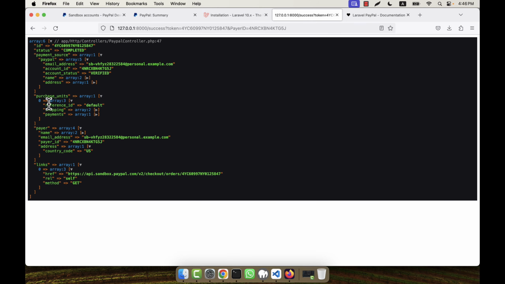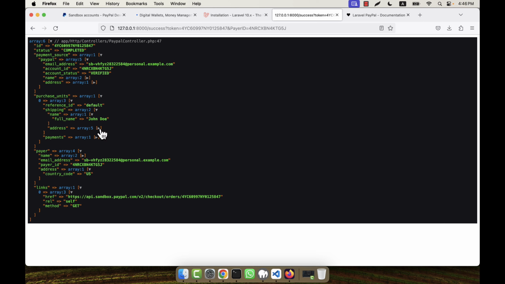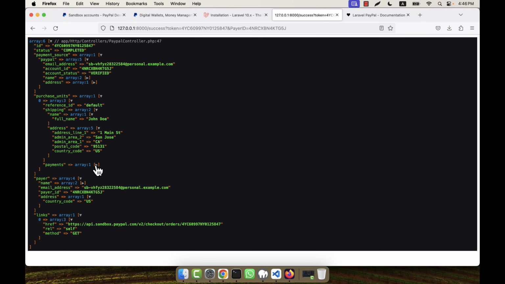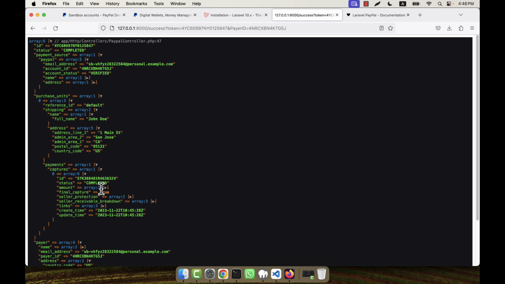This is the purchase units, that is shipping, the name, also the address, also the payments, captures, and in here you will see all other information. If you refresh it again, you will not be able to see this information, you get an error, because this token will only work one time. This is for security.